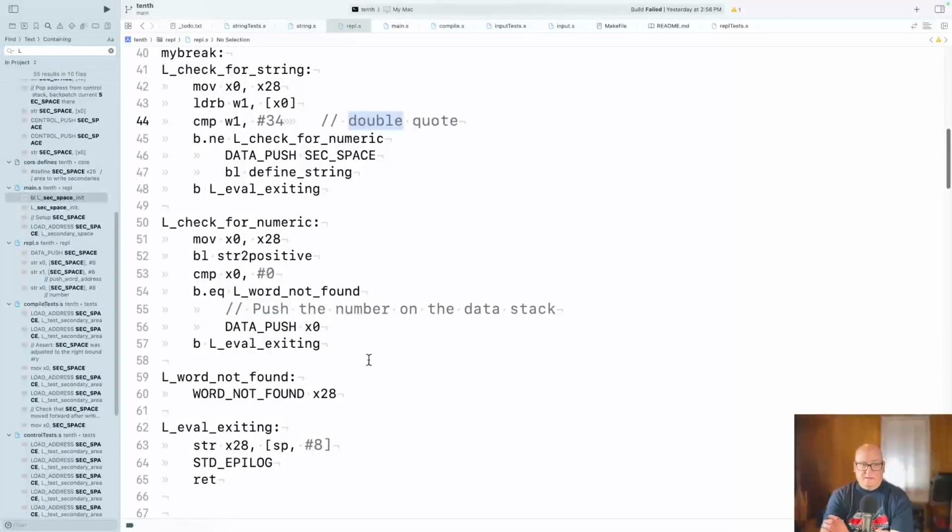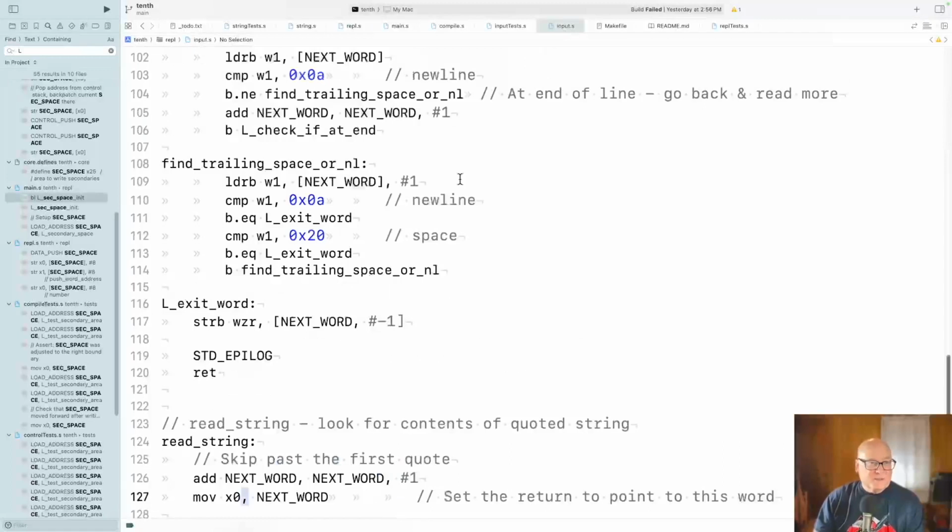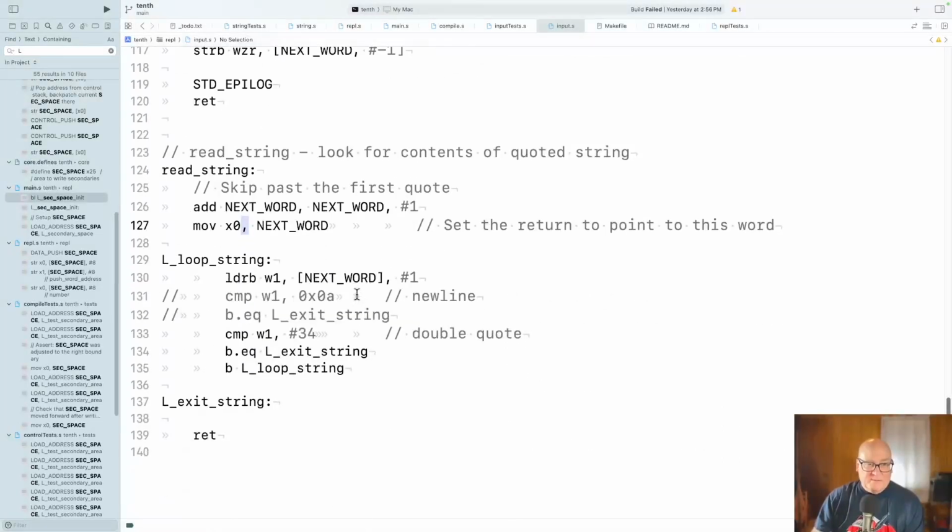And it might even be able to take care of the numeric check and let the action be there. So, and this is a bit of a redesign, so hang in there with me. I don't know if it's better or not, but my thought would be read string would come back and say X0 points to the contents of the string. X1 says this one's code 2, which is string.